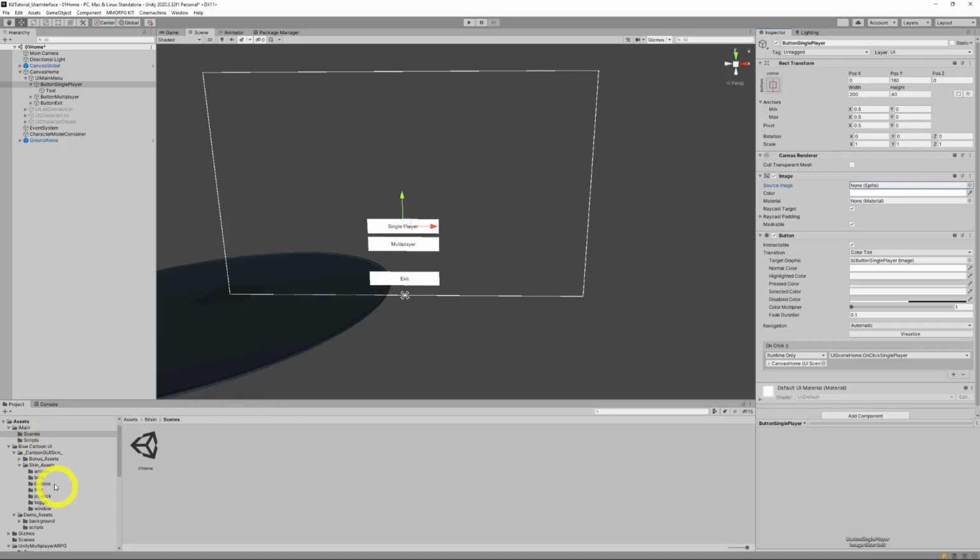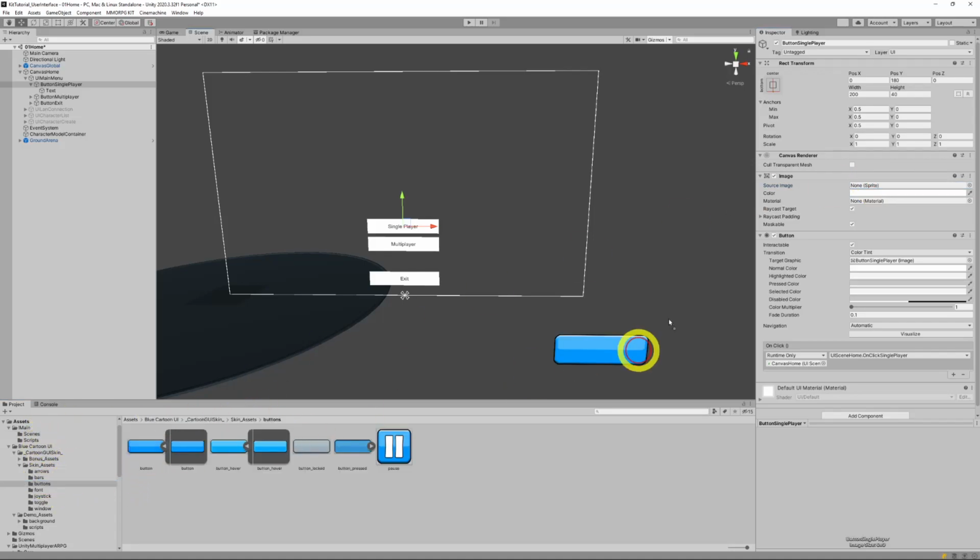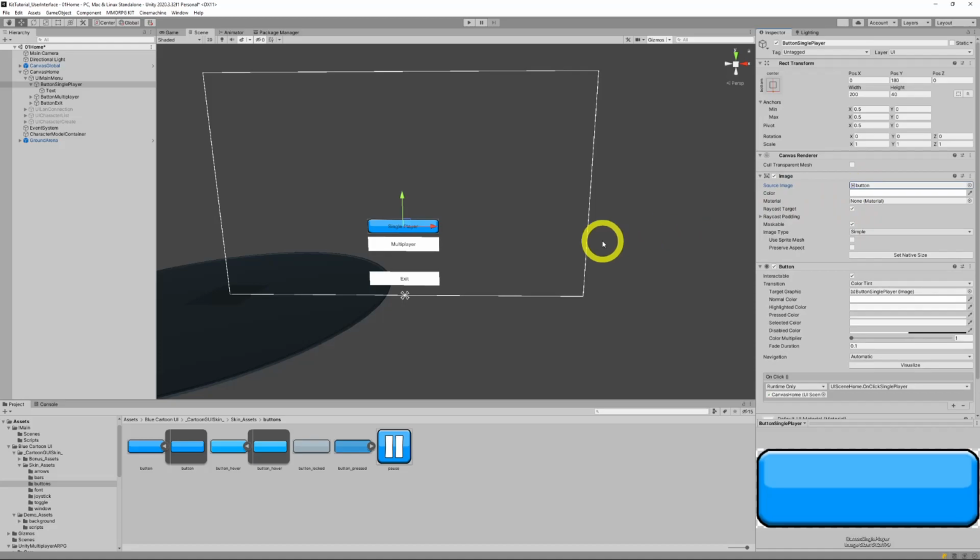Now to change the images, I've got a couple of buttons here, so we'll just drop that in there, and boom, bam, we have a different image. It's about the easiest way of making the change. As I said, some of the more complicated button assets might have an image for button up, an image for button down, a button hover, button locked, button pressed, and you can see I've actually got images here in this asset for those sort of things, but this image just currently supports just one.